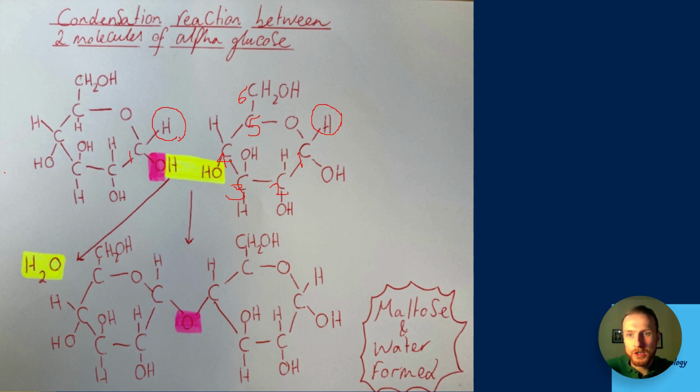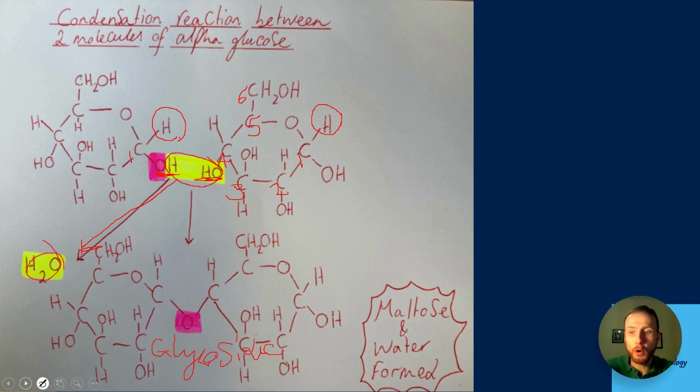Now, if we look at this diagram, at this image here, we can see that there's the OH at the bottom of carbon 1 here, and there's also an OH, a hydroxyl group, at the bottom of carbon 4. Now, a condensation reaction releases water, so what we do is we remove water, and remember water is H2O, so 2 hydrogens and an oxygen get removed, and that goes over here. And you can see on the left in yellow, I've got my H2O there. And because that water's been removed, it leaves us this oxygen, which I've just represented in pink there. Now, after this bond has been formed, we're left with a shared oxygen.